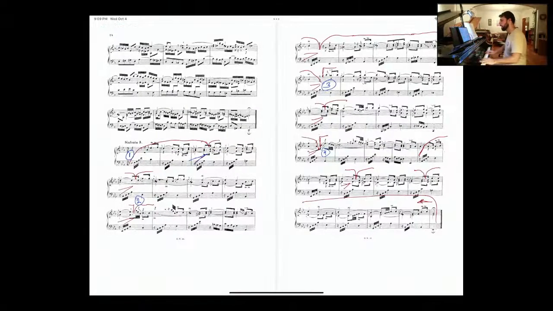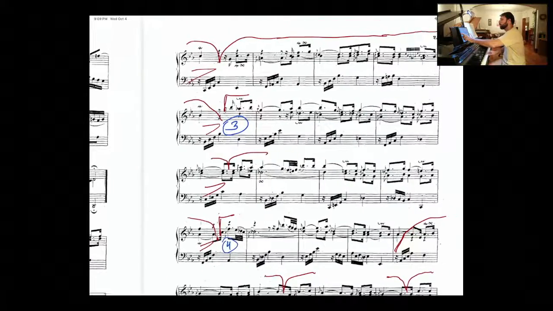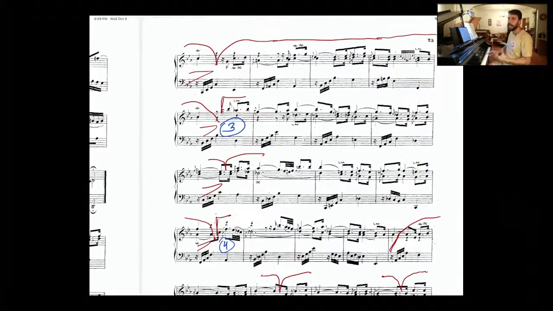I need to turn that page. Okay, there's our first breath, or the first half of number 2. Second half of it. Definitely come down there. Now we start a new section, section number 3.